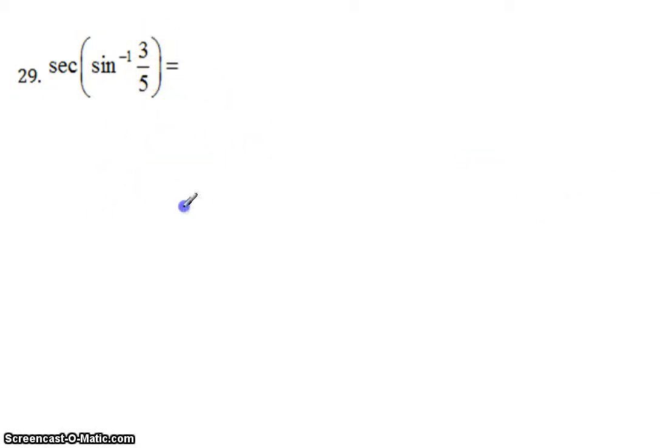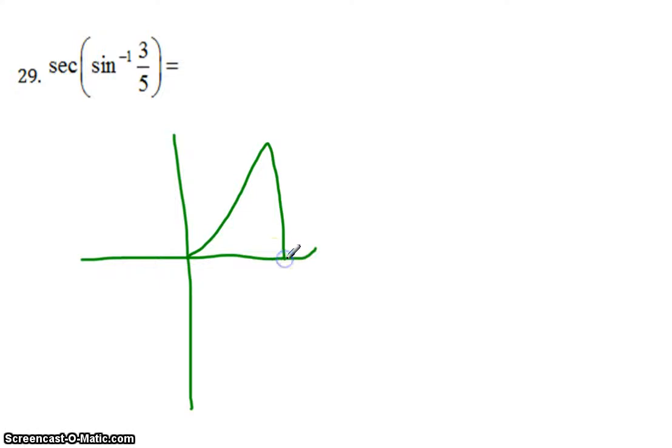So what do I need to do? I need to draw a triangle. Well, they're both positive, so I know it's going to be up here. Why, Mrs. Rutherford, is it not down here? Even though they both could be negative down here, the difference is I'm doing the inverse, which means I'm only going to be in this first quadrant or my negative first quadrant. And to be in my negative first quadrant, I would need my 3 to be negative. Okay, so now I have a right angle, I have my angle, sine.